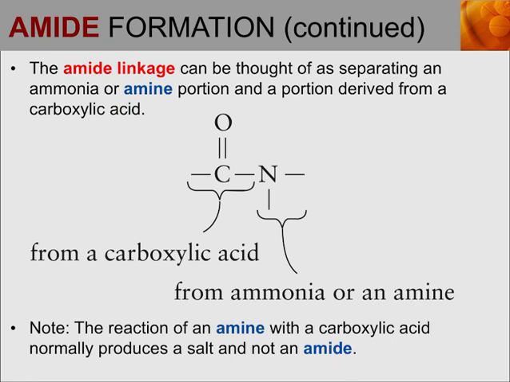Now, to remember the amide functional group, you could think of it as your amine group on the right, and then the portion here from a carboxylic acid. However, in order to form an amide, you actually would use an amine with that acid chloride or acid anhydride. If you try to react a carboxylic acid with an amine, you just end up with a salt. So we actually don't see an amide form from the reaction of a carboxylic acid and an amine. But this is just one way that you could try to remember what the amide group looks like.